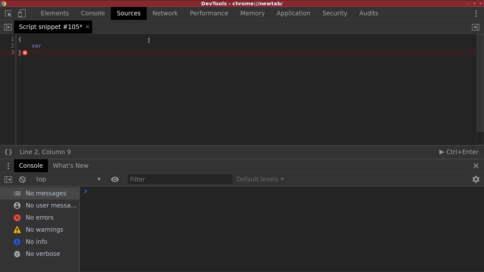Okay, so let's just say, call this variable var declaration. And what I want to talk about first is the scope of each of these declarations. So, do you know what I mean by the term scope?